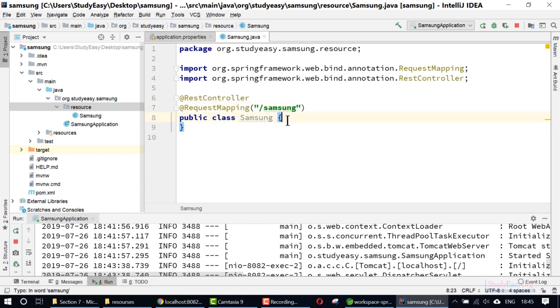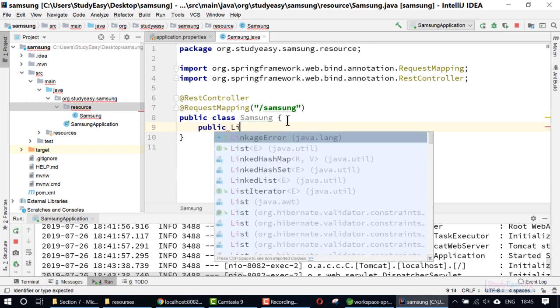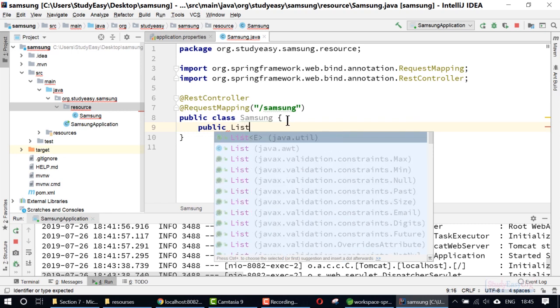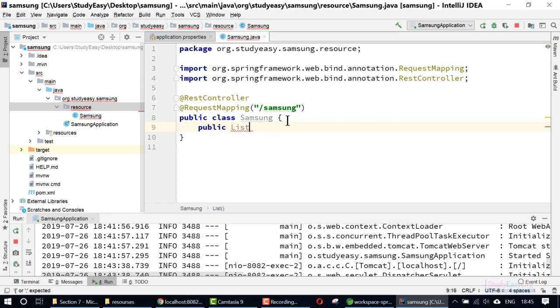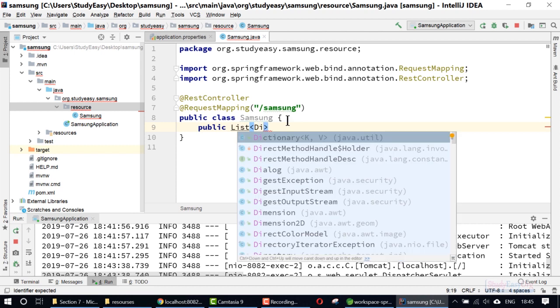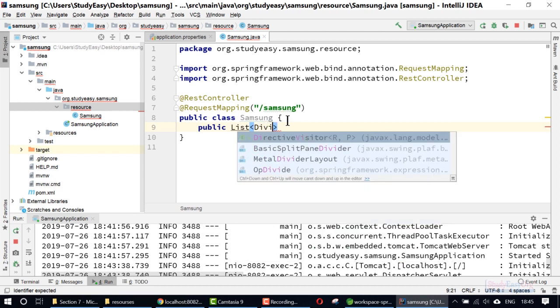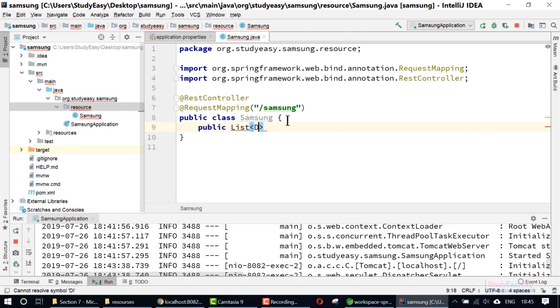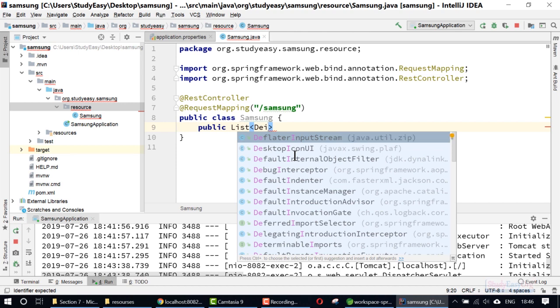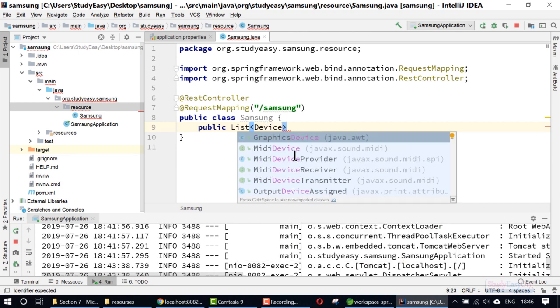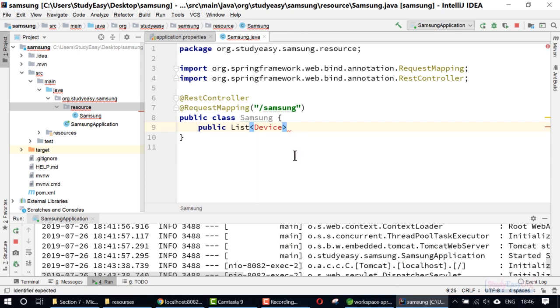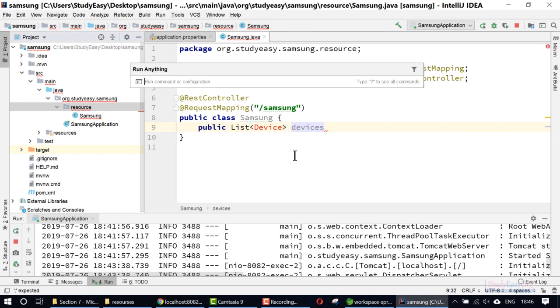Here we go. And we will be adding a new method. It would be a public method. Return type would be a list. So we will return a list of devices. So let me add a class again, a device class, list of devices which Samsung produces, and the name would be devices, or in fact it would be like getDevices.